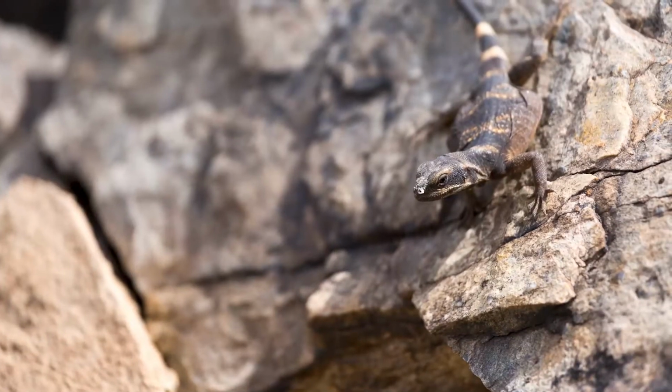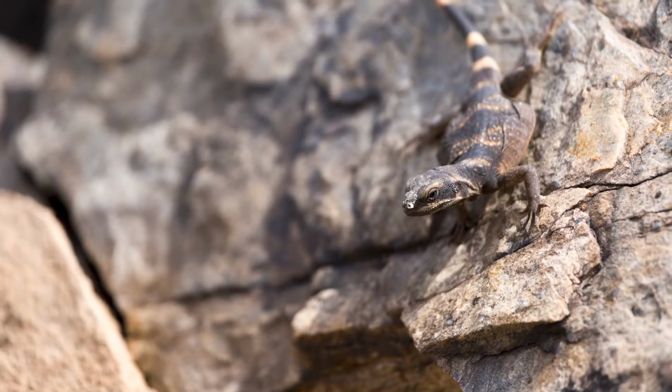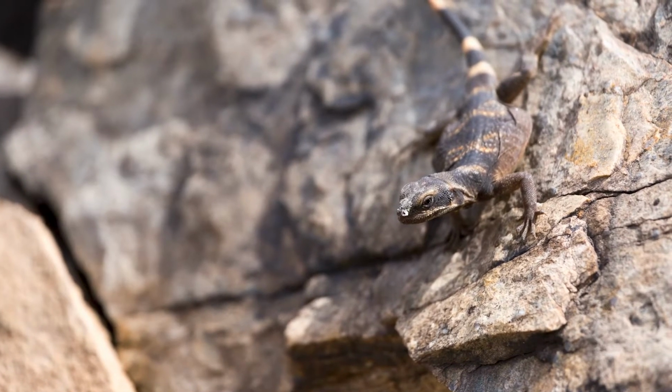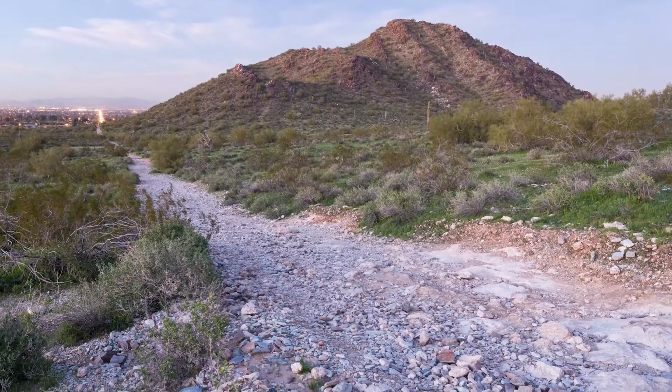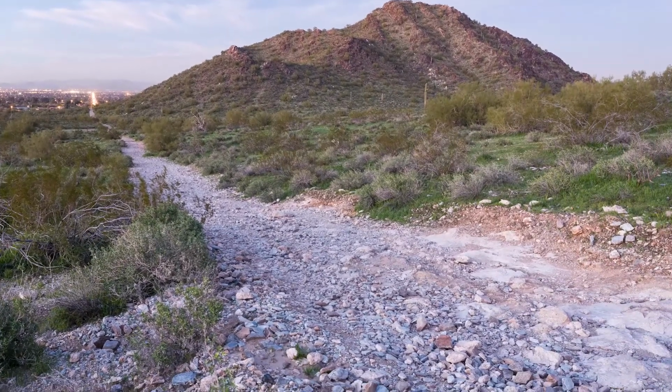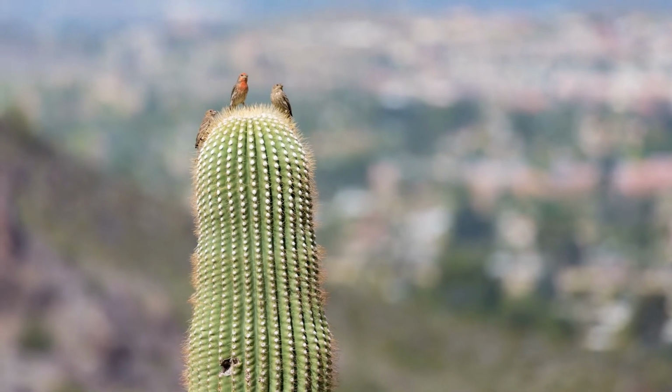It can be accessed from numerous trails that are in the Phoenix Mountains Preserve, but it's easiest to access it from the 40th Street trailhead. And the trail immediately starts heading south down a large, rough, and rocky trail, which kind of appears like it could have been more of 40th Street itself before the preserve was actually in place. On your left, you'll start to see some peaks right away and in the distance, while the large valley sprawls out ahead and to the right.